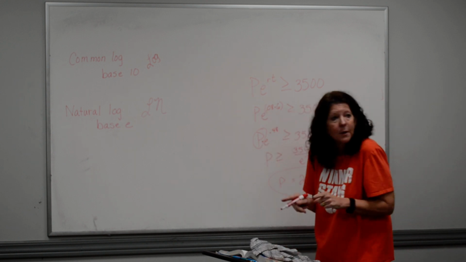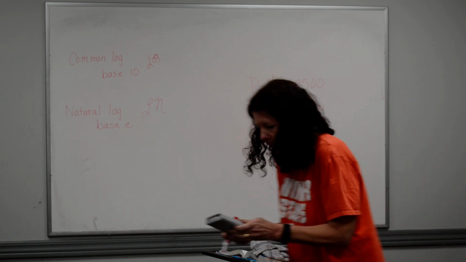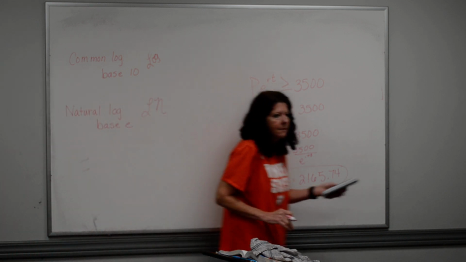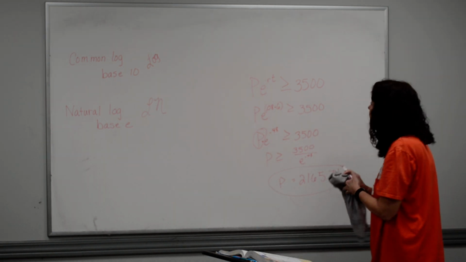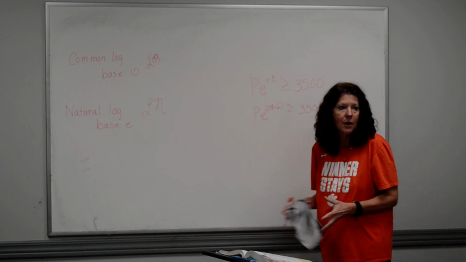Now, they didn't do it that way. How did you do it on your calculator? 3,500 divided by, there's my e button, okay? Literally e raised to the 0.48 power. Okay, that's the easy way to do it. I don't know why they decided to go the complicated route. That's the most logical way to do it. But I'm going to back up here and show you what the book did, just in case you can't remember that other way.